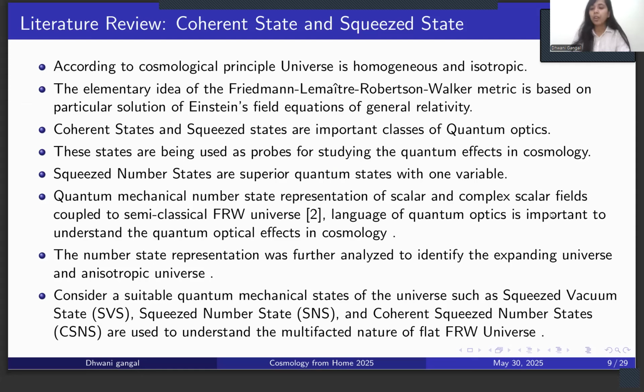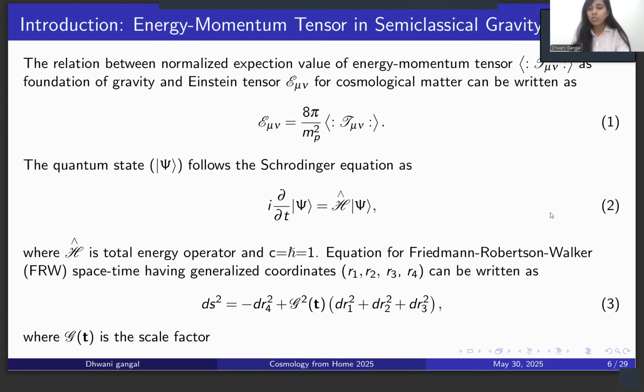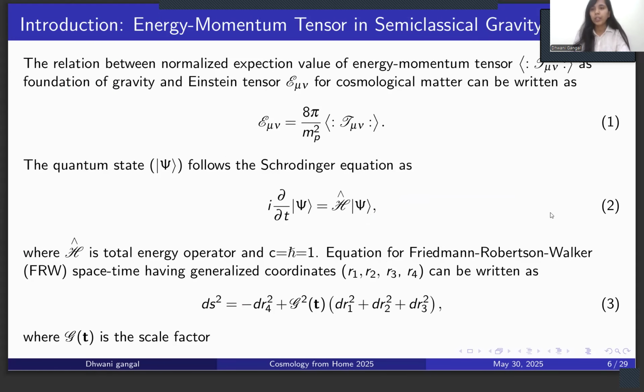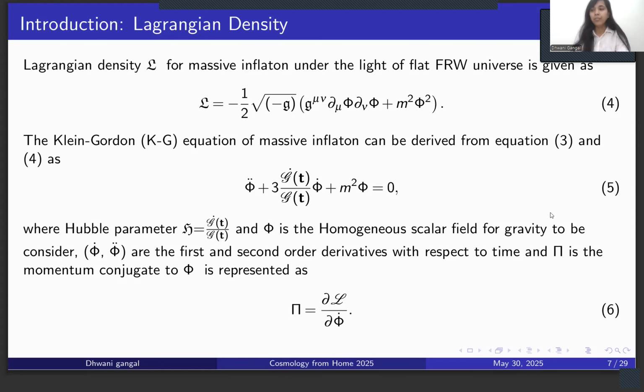So in the theoretical framework, we can see these equations. We consider a real scalar inflaton field, phi(t), with mass, in a spatially flat FRW background metric that we describe by equation number 3. Here a(t) is the scale factor, which shows how the universe is expanding. The equation of motion is described by equation number 5, which shows the KG equation in the expanding background universe. We quantize phi canonically and introduce the conjugate momentum.